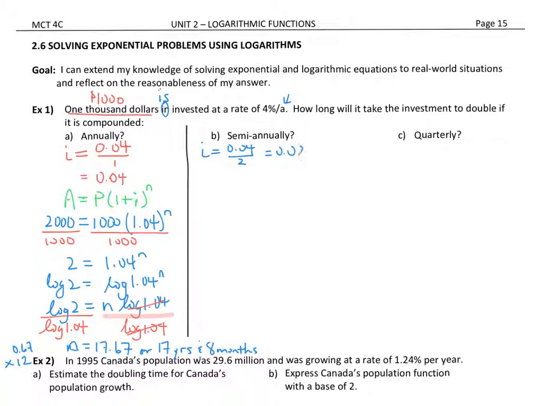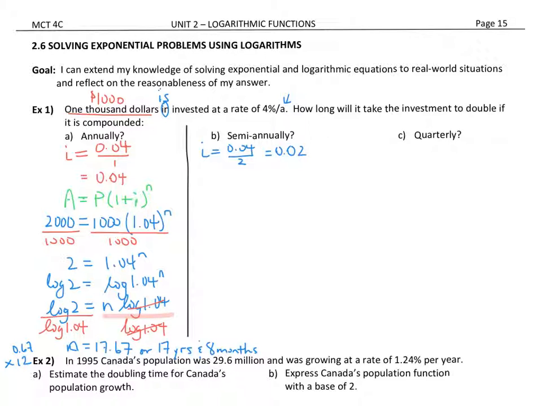0.02. So I'm just working across this time because I'm going to run out of room potentially here. My a value, this time because I'm compounding semi-annually, I'm going to have 1 plus i to the exponent of... actually I'm going to erase that and start putting my values directly in here because we've already gone through the explanation of what everything is.